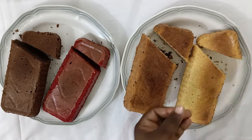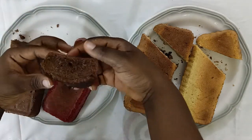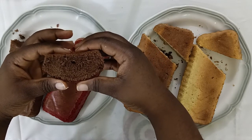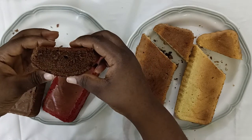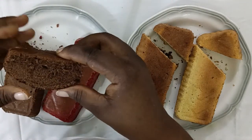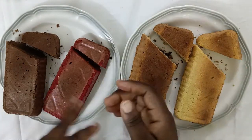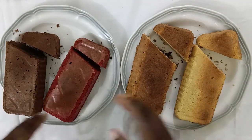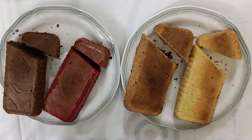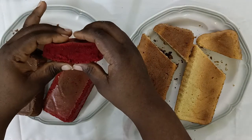It multiplied a little bit in size even after baking, and we can see this is our chocolate cake, and it smells amazing. I won't even lie to you. So whenever you want to make chocolate cake, make sure you're adding cocoa powder. Don't add brownie, just add cocoa powder, or you add a little bit of coffee or melted chocolate that you mixed with milk. It smells amazing. These are red velvet, and you can see how soft it is.